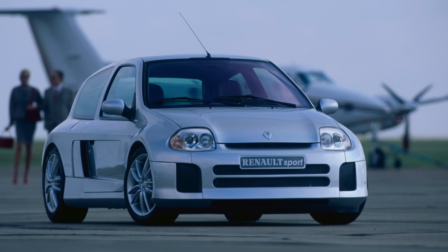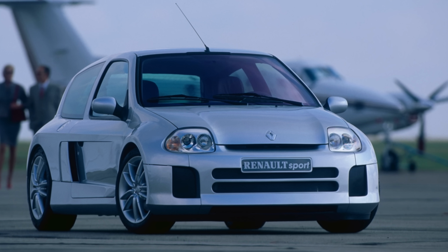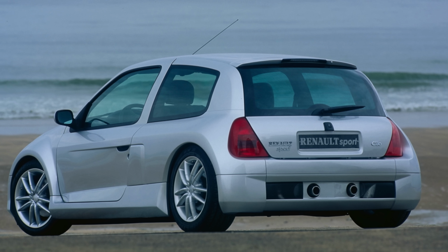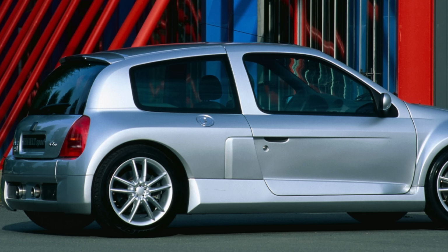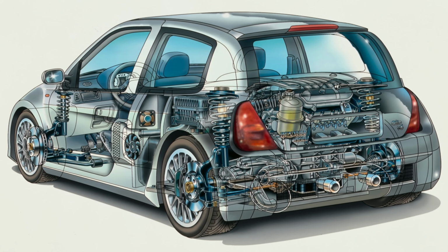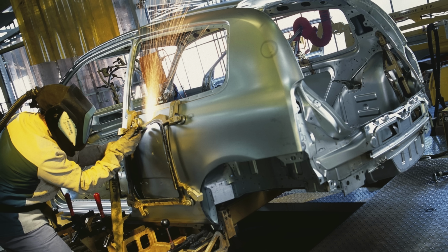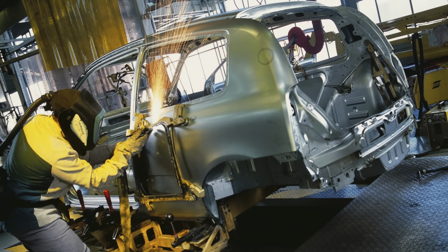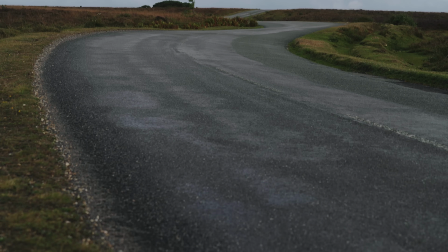The first generation car was 171mm wider than a normal Clio of the time, with 110mm wider track up front and 138mm more at the rear. It was 66mm lower and 38mm longer too. Suspension was all new, McPherson up front and multi-link at the rear, with a front anti-roll bar taken from the Clio Trophy Racer. The rear of the car, because there was an engine and new springs, was all new for the V6, but the front was based on the much celebrated Clio 172.